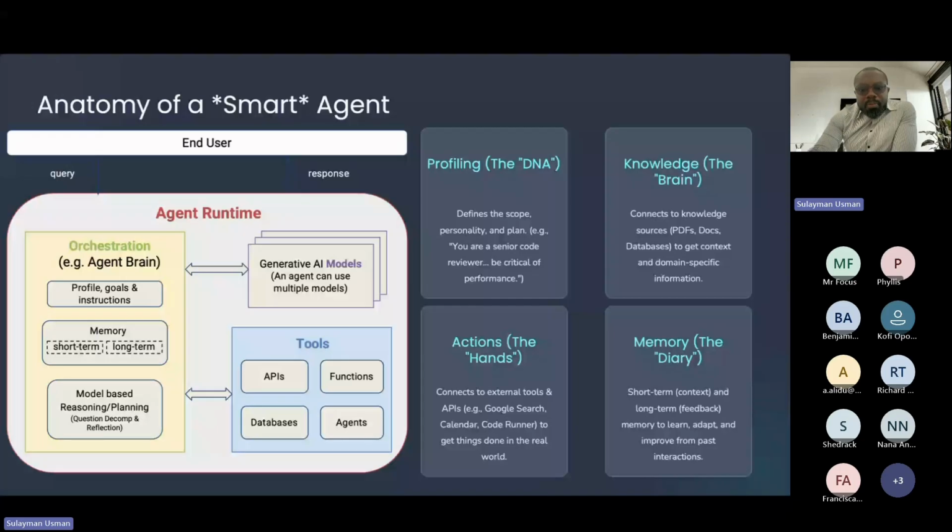And then also the actions, how is it going to take it? How is it connected to the various platforms that is going to show that action or is going to show that results? And then we have the memory. How is the memory structured? Because sometimes we have a lot of hallucination. We have a lot of problems with Gen AI because of memory and how the memory is structured. So that is being fixed, or that is being done because we have different forms of memory structure that is addressing this particular area.